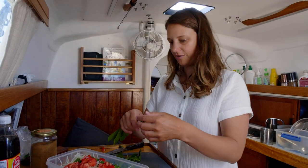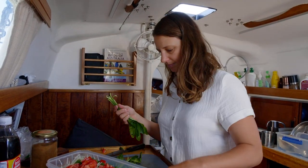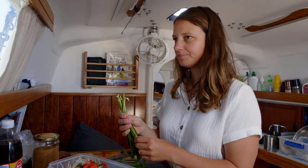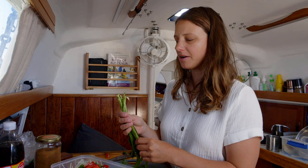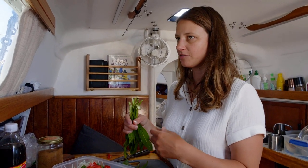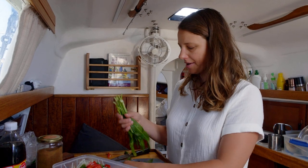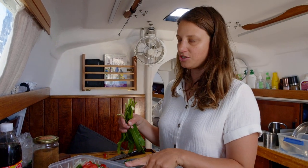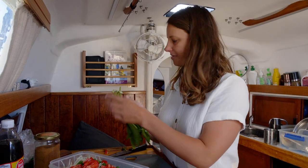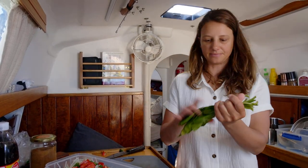We've got this stuff, which is similar in flavour to coriander, but it has a bit more of a Thai basil flavour, though it still tastes like coriander. Actually, for this dish, you should be using Thai basil, but I don't have it. I have this, so we're going to use this instead.